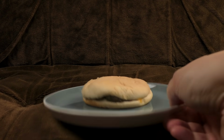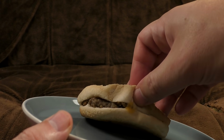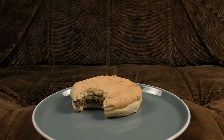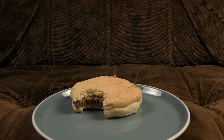Well, the plus side is there's definitely some sort of cheese slice going on in there, and there's definitely some sort of meat, as hidden as it is. Right, let's give it a bite. It's an incredibly moist, spongy, ruined bun. Slightly oniony. Again, the meat's not that bad. The cheese isn't tasting of anything. It's providing a bit of moisture, but there's enough moisture in the bun already, frankly.